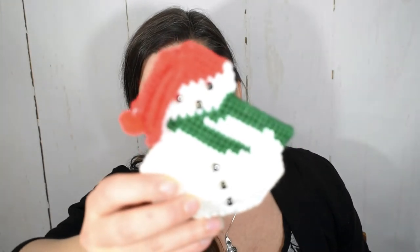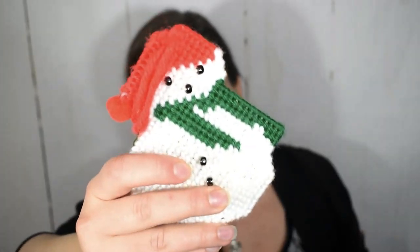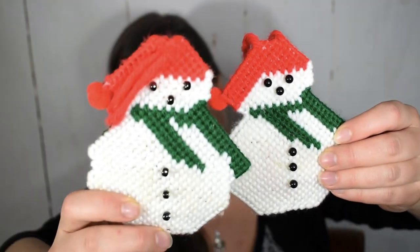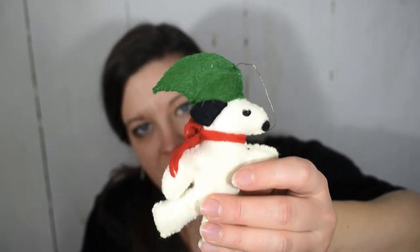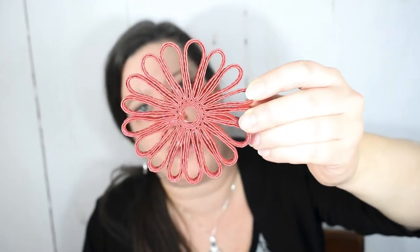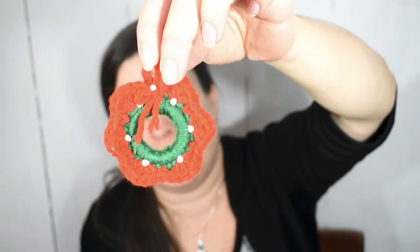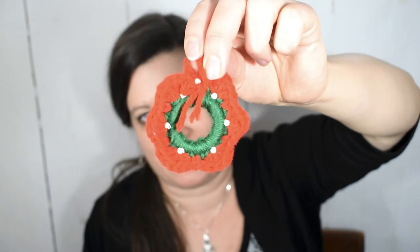I rescued these handmade ornaments from the bins — a snowman on plastic canvas designed to puff out a little for dimension. I also found another one in the same style. On the same visit I found this little dog decked out for Christmas, seemingly made of felt — he was cute and had to get rescued. I also found this little vintage red flower that fits perfectly with the holiday decor. I also rescued a little Christmas wreath out of the bins — whenever I see these pieces I always try to take them home.